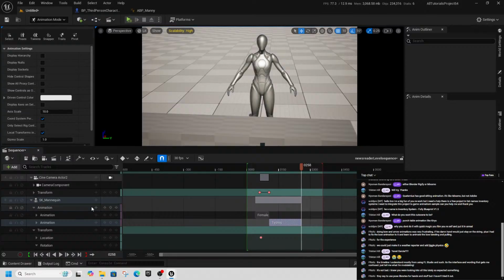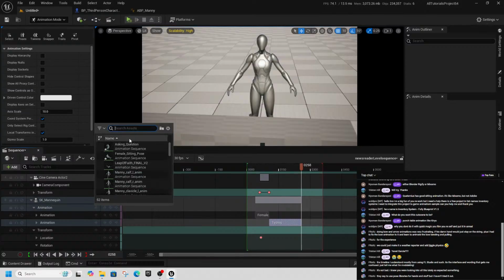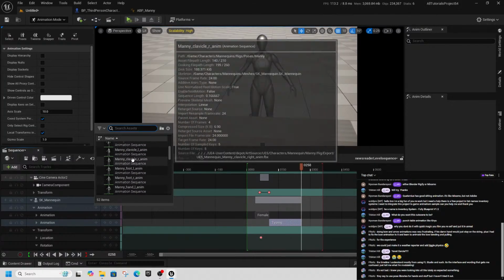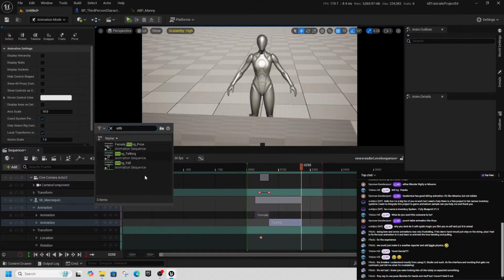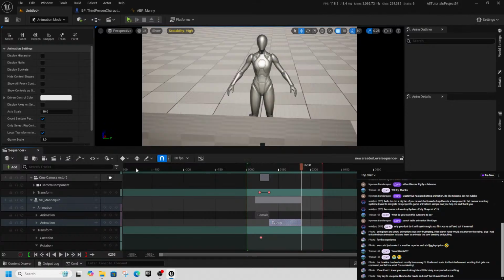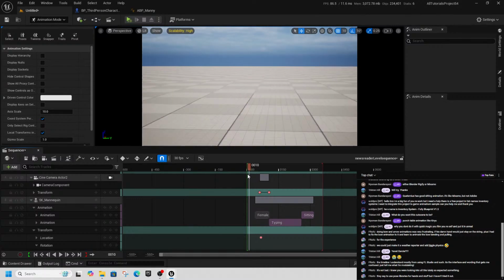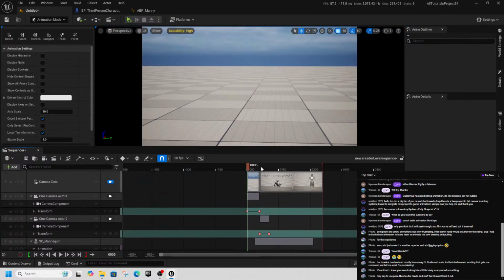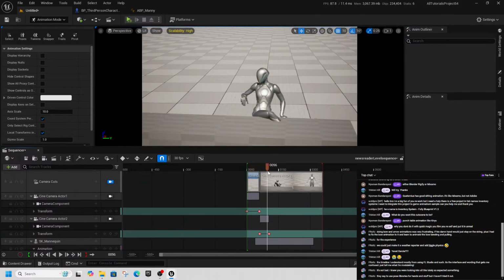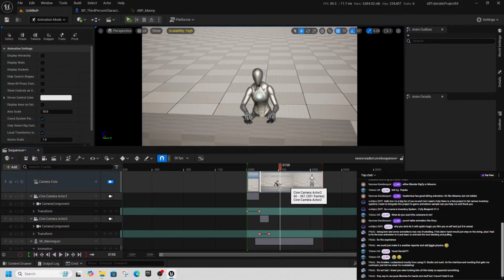We'll add in a new animation. Yeah, that seems alright. Which makes me want to move this camera.